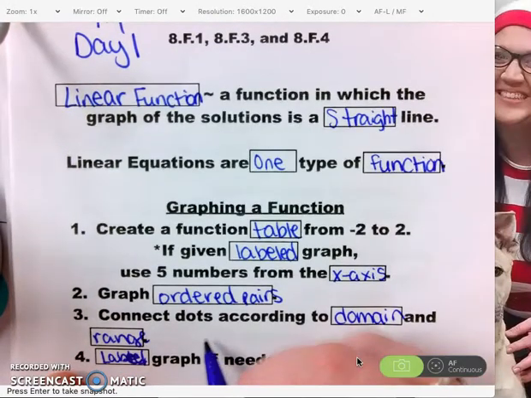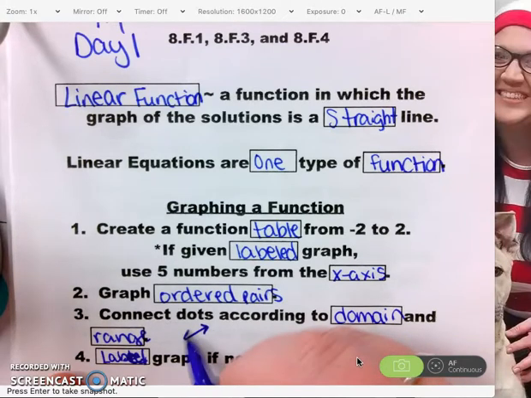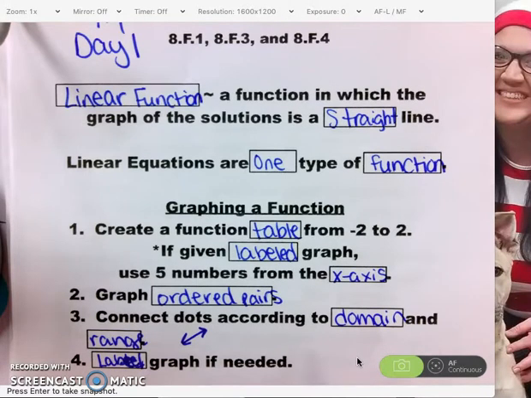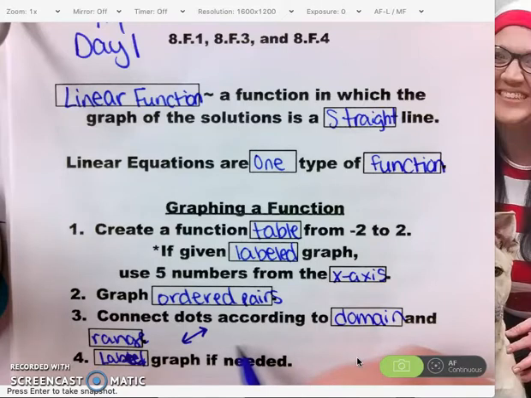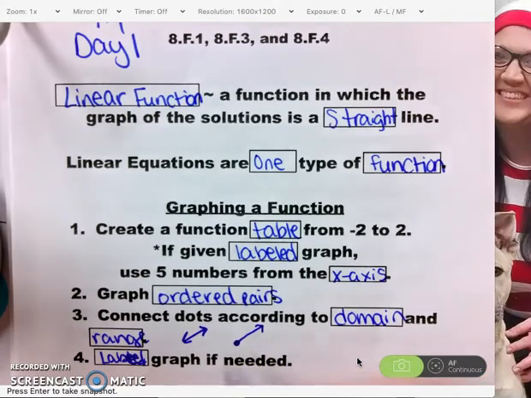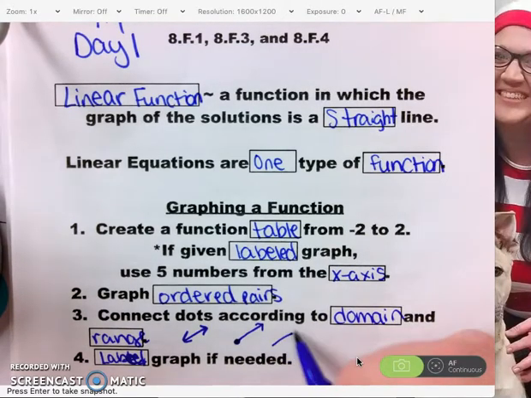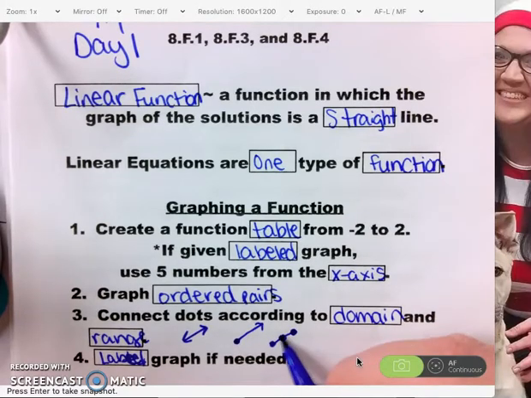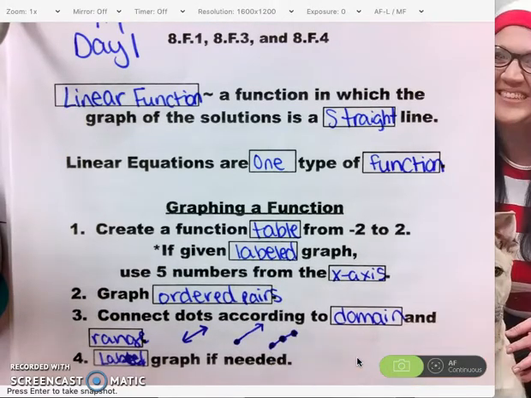So if you have just a graph, you're going to connect them, just regular old y equals x minus 5. For the first few problems, it's going to be just a line. You're going to connect all the dots. If you only have positive numbers, you're going to have a ray starting from maybe the first point going up. And if only certain numbers can go into the equation, you're going to have a line segment.